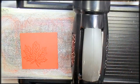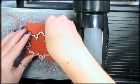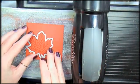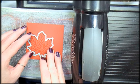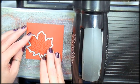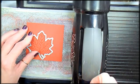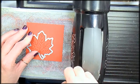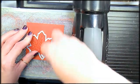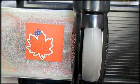Okay, I've got our come together leaf ready to cut out. We're just going to add our die. Now remember, with the new dies, you want the edge of the die touching the outer edge of the stamped image. When you've got everything touching, all in the right places, I love to take a little bit of low tack tape, tape down the die, crank it through.